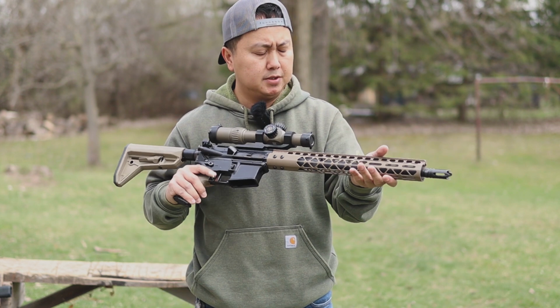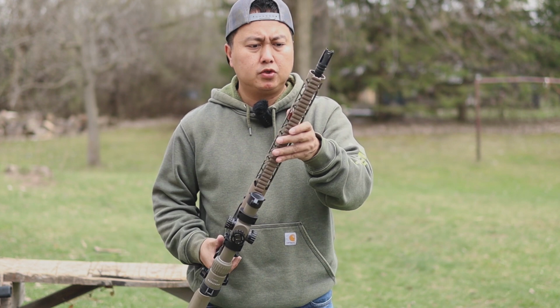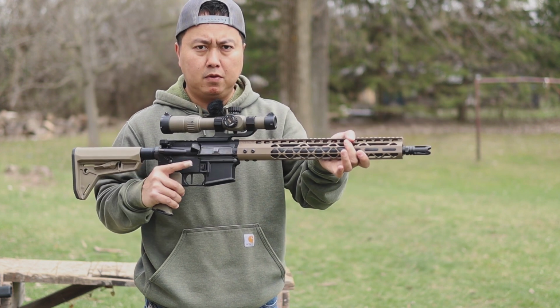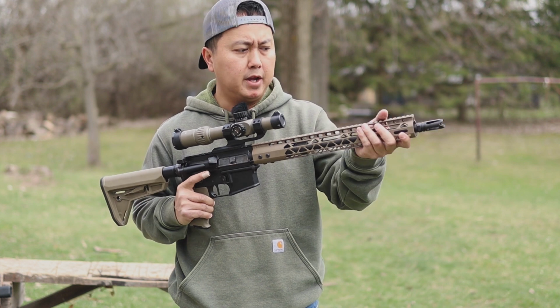Overall, the fit and finish on this seems to be nice. The Cerakote seems really nice. No sharp edges or anything on here. The ergonomics of this feels really good. I do like the slimness of the handguard. You get a full C clamp around it. I will be putting on a BCM vertical grip along with my Surefire light and everything.